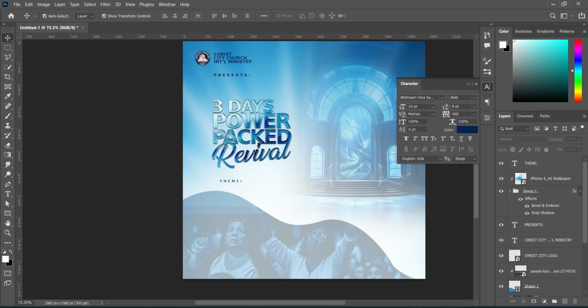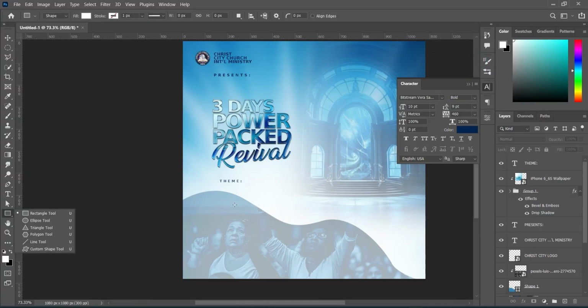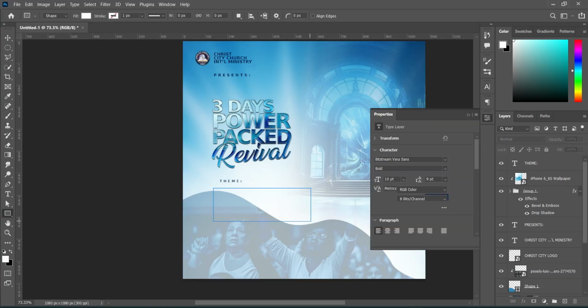Okay, so the next we are going to make a copy of this one. Ctrl C to copy, then select your rectangle tool here, and we are going to draw a rectangle like this.